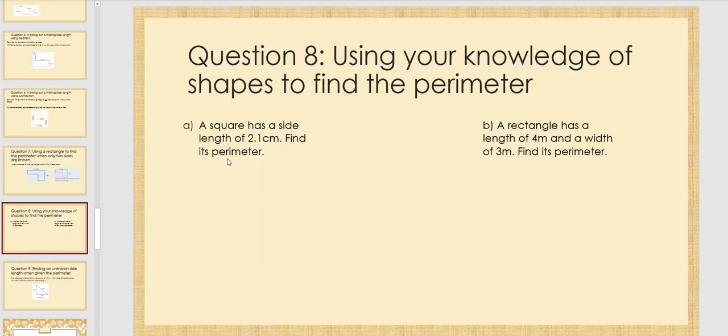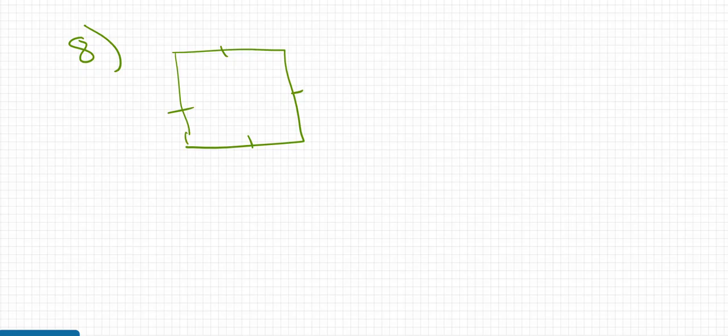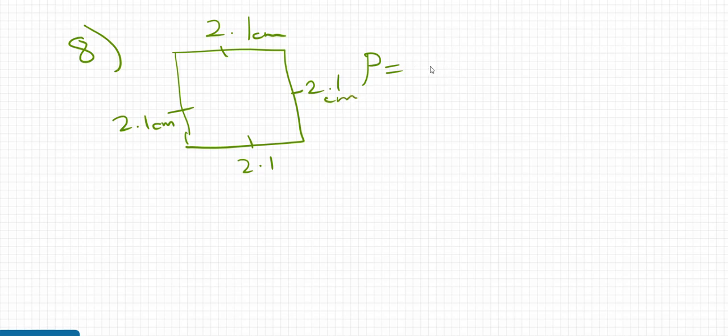So remember, we are finding the perimeter. And whenever you have questions like this, always draw the shape or draw a diagram. Hopefully you use a ruler to make it a bit neater and straighter. So every side length is equal. Each side length, I've got 2.1. So perimeter is equal to, and each one is 2.1, if that helps. And don't forget to write the units, we're doing centimeters, I believe. So centimeters. Now, two ways of doing it.